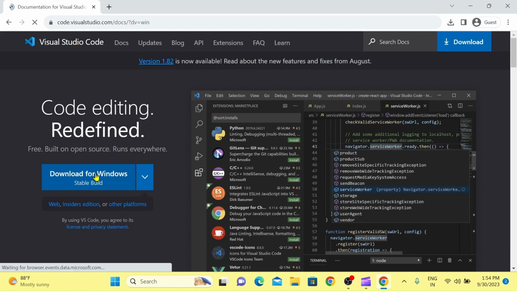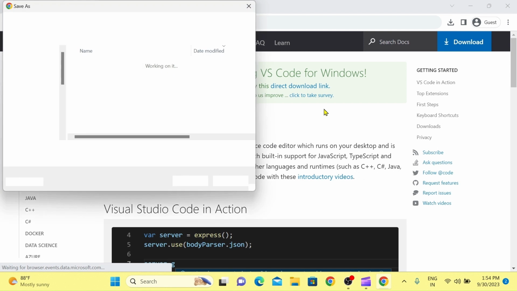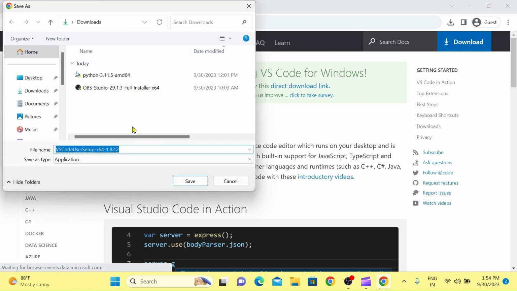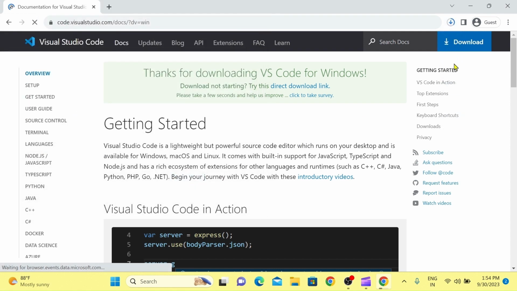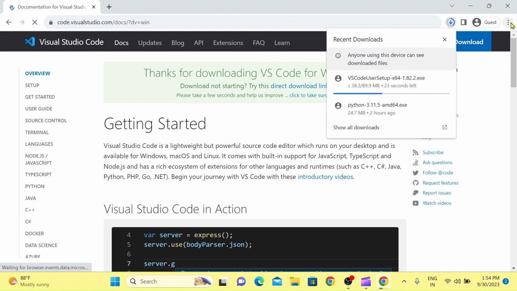Click on this. Here, it's automatically downloaded to a certain path where you want to download. Click on your respective Desktop or Documents or Pictures. I want to download in my Downloads, so I navigate the path to Downloads and save. Here, it's downloaded. I will show you my Downloads.